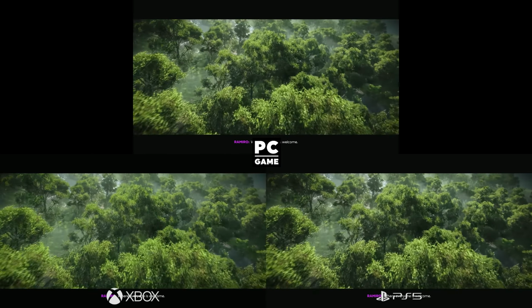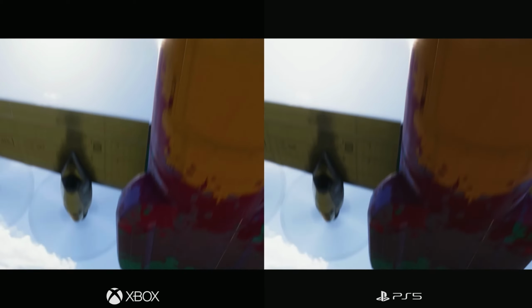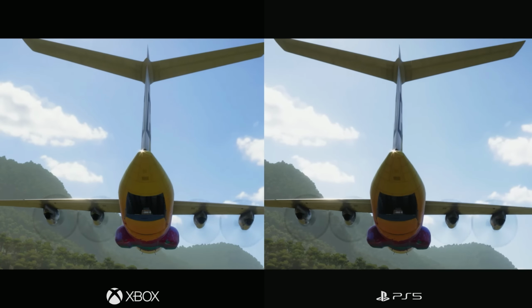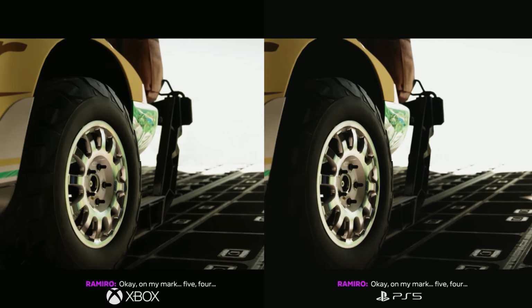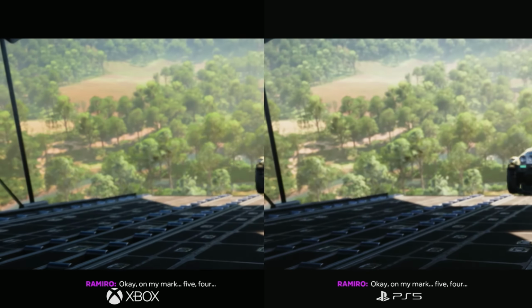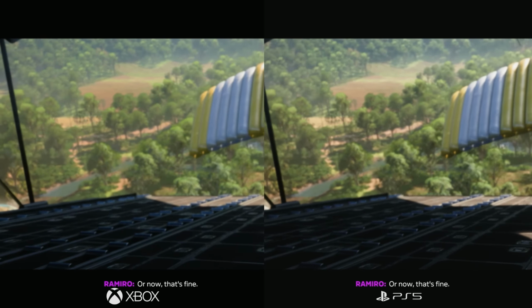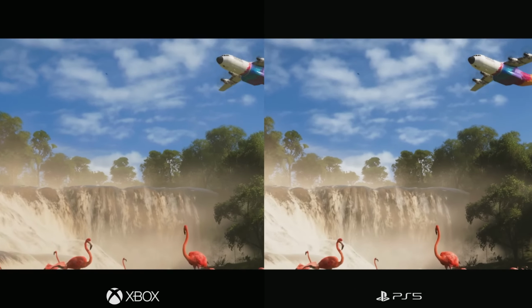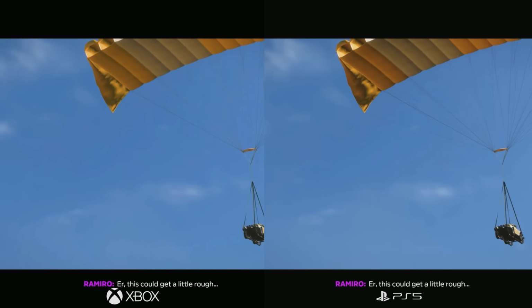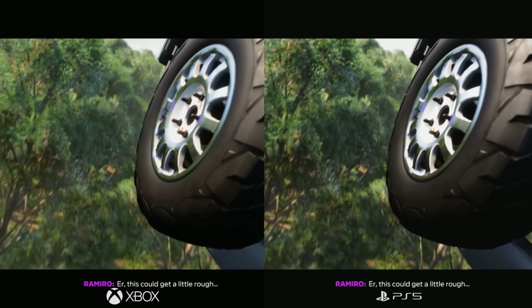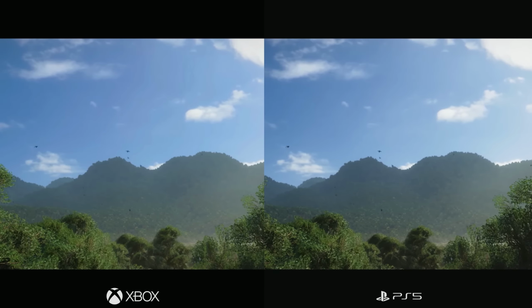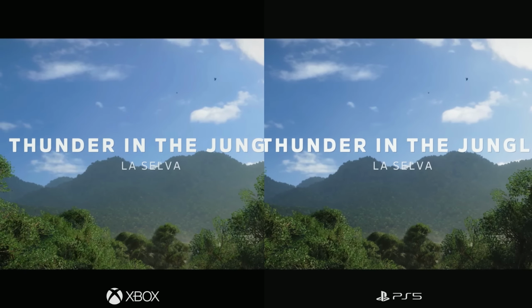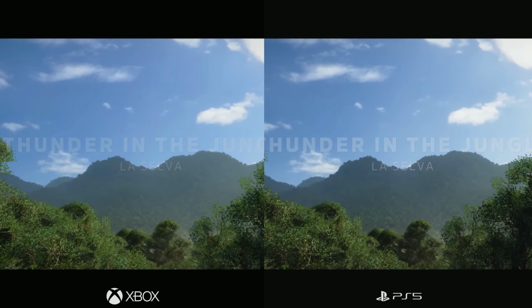For 99% of the options, they're exactly the same. Except for one. The PlayStation 5 comes with a standard long motion blur, and the Xbox, for some reason, is on short. I have absolutely no idea why that's the case, but it is, and it's a little bit strange, but I thought I would mention it here at the start of this video, because you will notice some differences in the blurring, but we'll get to that in a second.